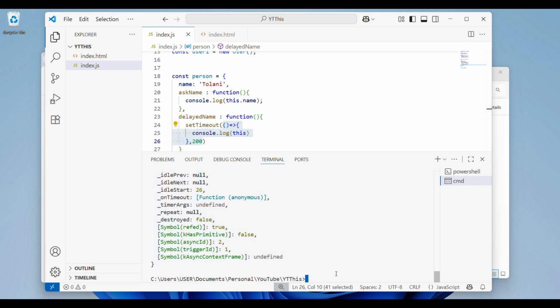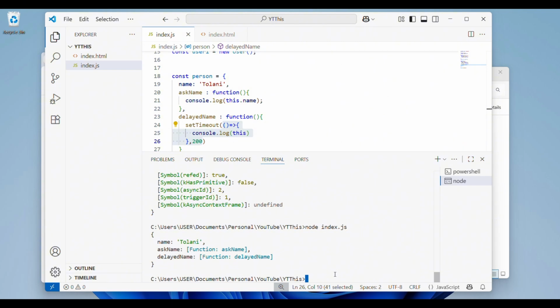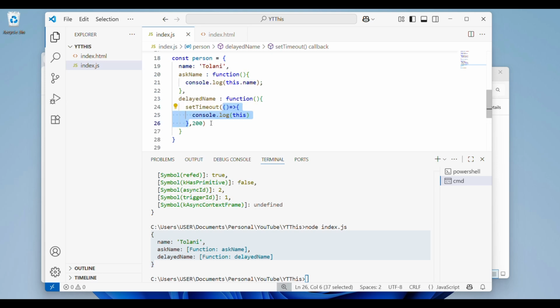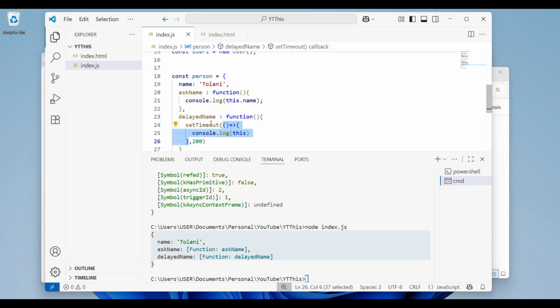So let's go back and run it. And as you can see, it's referring to person. So like I said before, an arrow function would take its lexical context from the scope in which it is defined, which in this particular case is person. Okay, I hope I didn't lose you there. I'm really hoping I didn't lose you there.